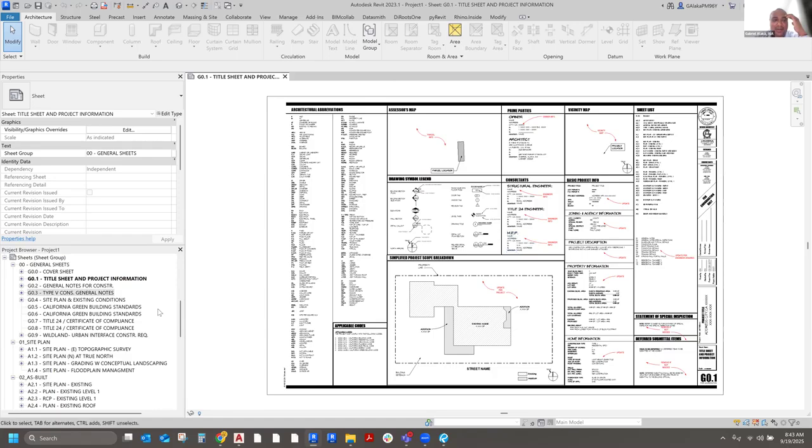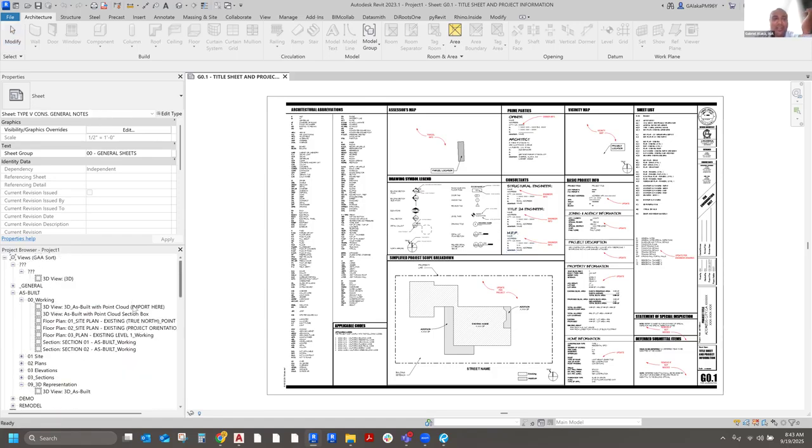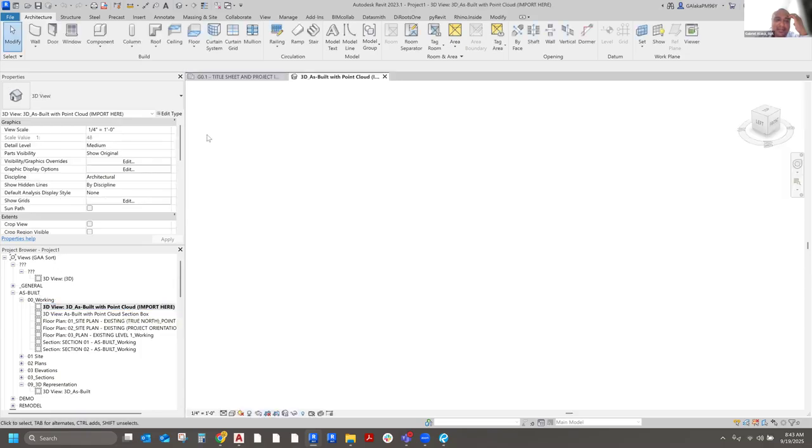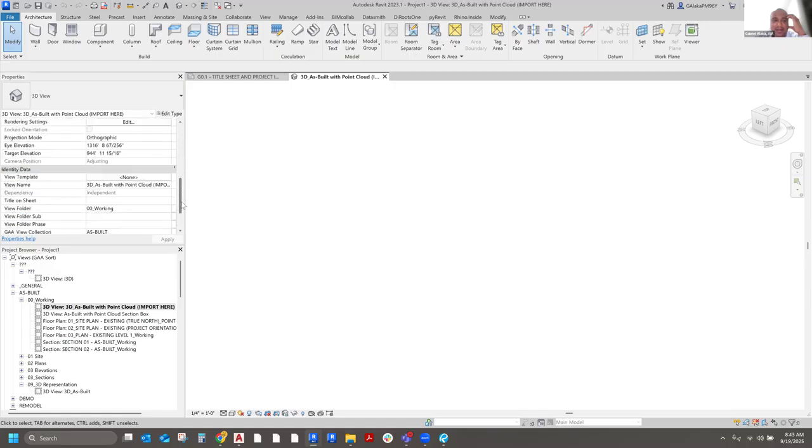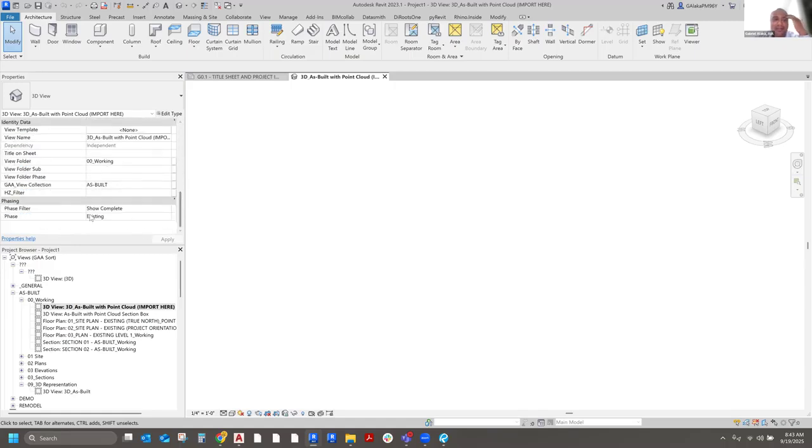So how do I start my project? Well, the first thing is to bring in the point cloud. I have a view here at the very top, which is obviously blank because there's nothing in this drawing. And because Revit is so smart, here on the left there's a phase filter, and the phase is existing. You have two phases: existing and new construction. So I'm obviously going to start in existing, unless I'm doing a brand new project, then I'll switch this to new construction. But in this case, I'm doing existing.